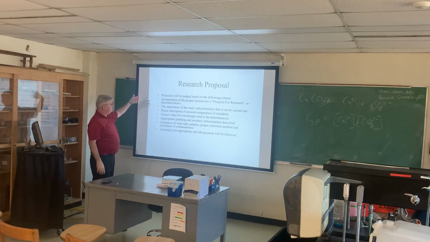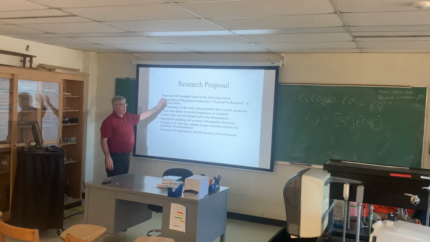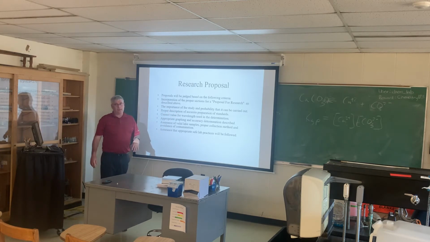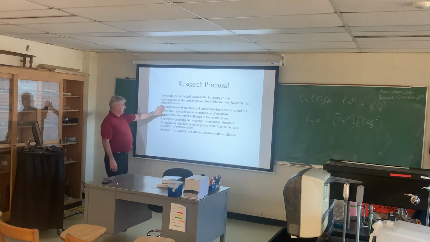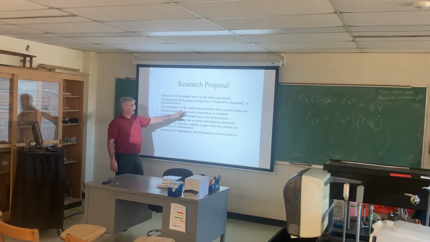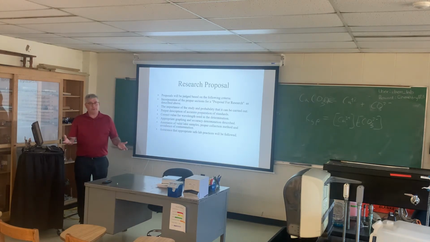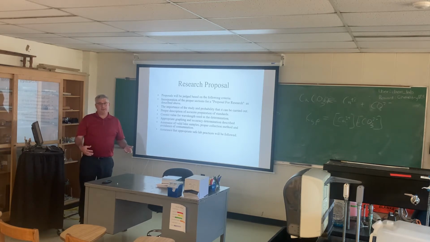So they're going to be judged on the following criteria, the proper sections. If you don't do it in the format that I have asked, then it will be rejected automatically and you'll have to rewrite. Okay? The importance of the study and the feasibility or probability that it can be actually completed. If your proposal suggests that you trespass on someone else's property, then I'm going to have to say no. Okay? So if you're going to get a sample from somewhere on private property, then you would have to have permission. Now, being a college student doesn't give you permission. It would have to be asked for through the proper person. And so be aware of that.